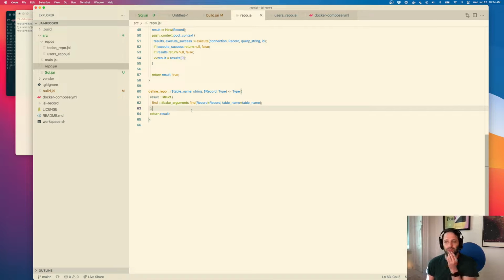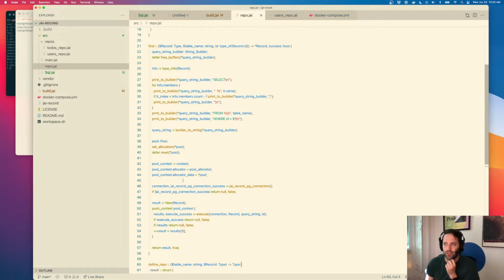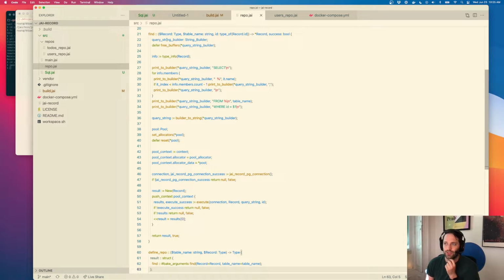But I felt like the purpose of this exercise is just to learn how this is meant to be consumed. And then here, the actual body of the find, there's some stuff that has to get baked in about what is the type of the record, what is the type of the ID on a record, which in some places I'm using this cool trick of a type of record.id pattern to make sure that the ID could have whatever type you wanted, in the case of UUIDs or string IDs or other IDs.